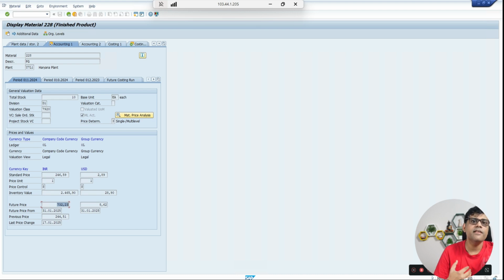Plan price is for management, for comparison: if we find the difference, then we can do the variance analysis, which is part of COPA. For that purpose it is helpful, but from the operation point of view actual price should be there, and when it is actual price, material ledger should be there. So with a material ledger we recalculate our actual cost on the basis of your actual data, using actual costing, right?